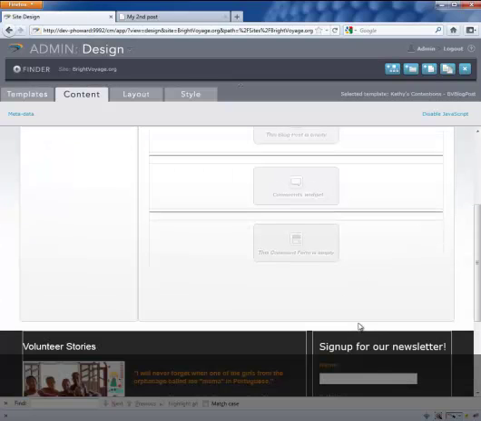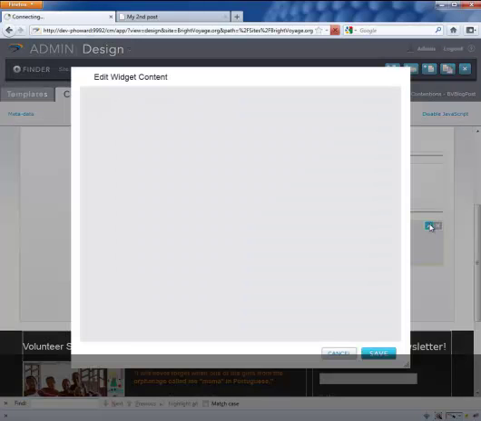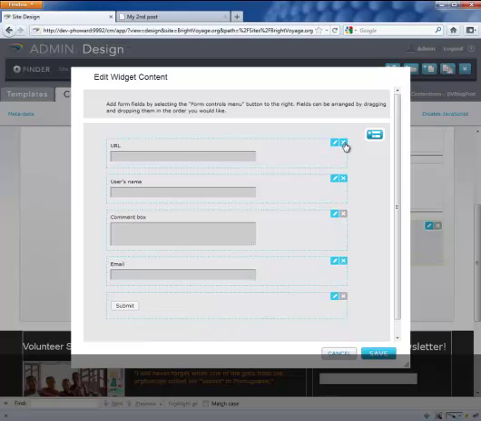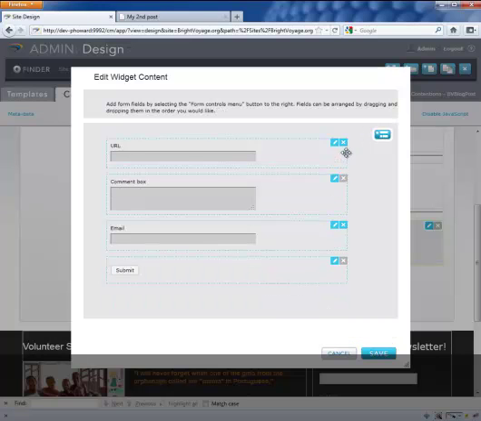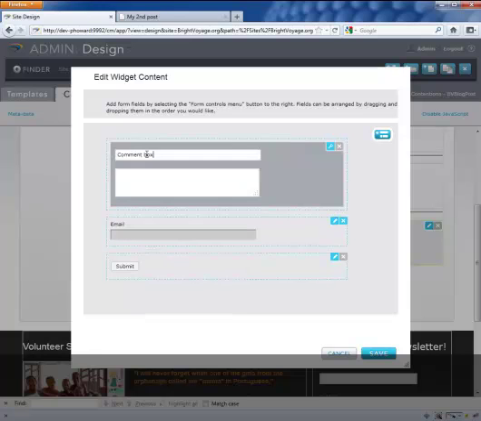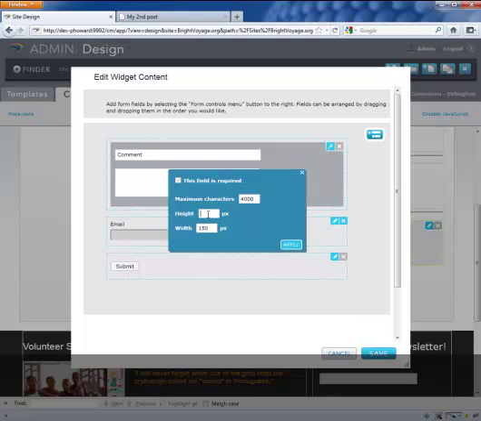Now we'll go into the comment form, and we'll get rid of everything except the comment box and email address. And we'll also edit the title of the comment box and just leave the word comment. Now this form is very similar to other forms in previous versions, and is just limited to a certain amount of fields.